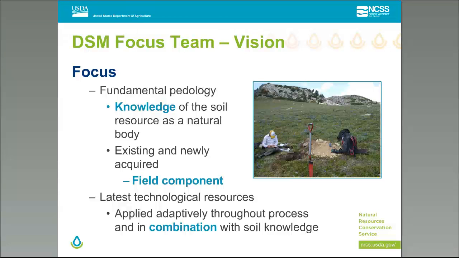Okay, so that was a brief overview of the current activities we have going on. We're going to change now and kind of give you our vision. So Jim and I will present our big picture vision for digital soil mapping within the division and the National Cooperative Soil Survey. So as Tom mentioned earlier, this is soil mapping, just soil mapping, same as we've always done. We're just using a different set of tools.